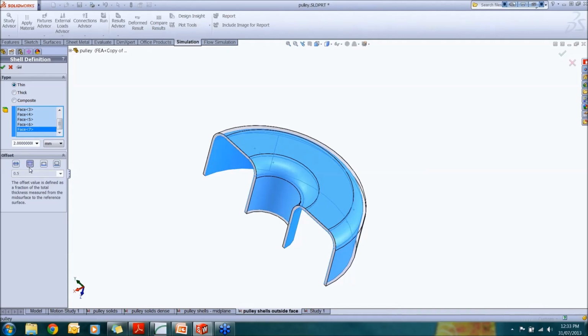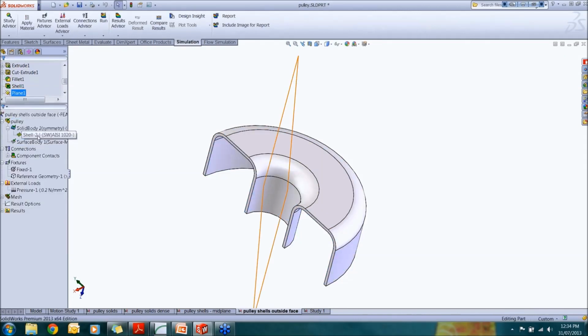If you select this, the software will automatically offset your faces by a factor of 0.5 or 50% to locate them on the middle surface. If you're saying it is on bottom, there would be a minus 0.5. Or if it's an irregular type, you can specify how much offset you really require.